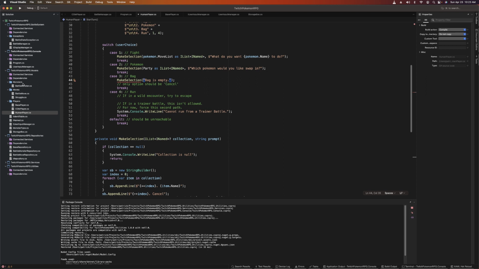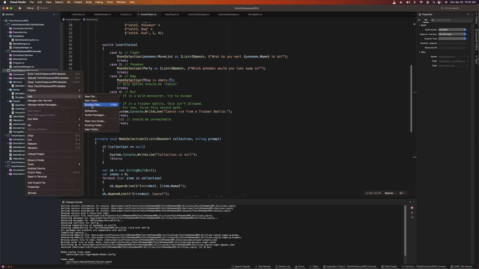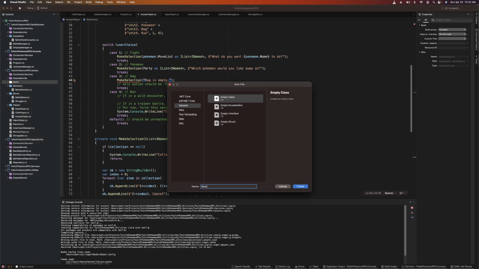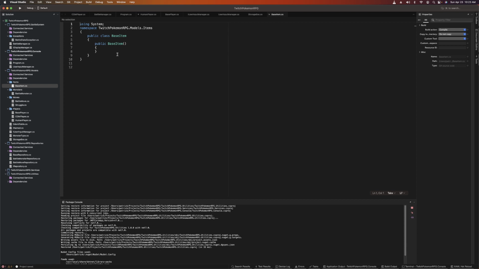Let's just make items. Let's just do it. Models, add folder. This will be items. Add class. This will just be a base item. Doesn't need to be abstract yet, but it is an identifiable and an named, and it needs both of those properties then. And get and set are fine. I forgot the semicolon.